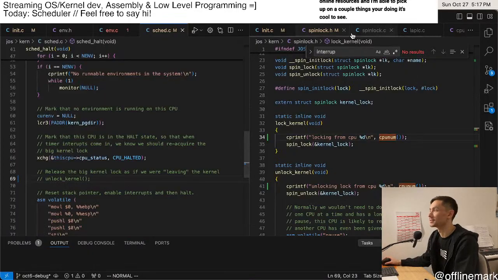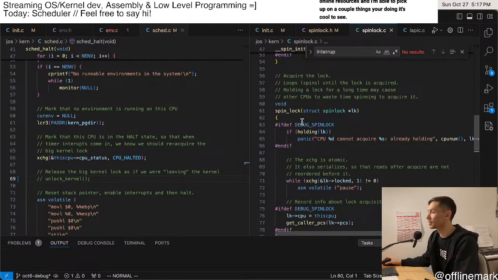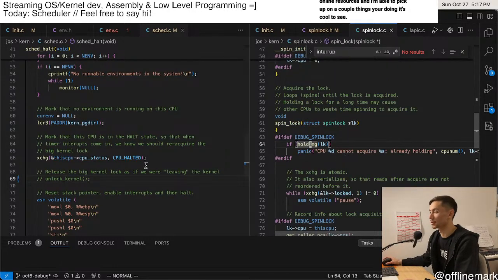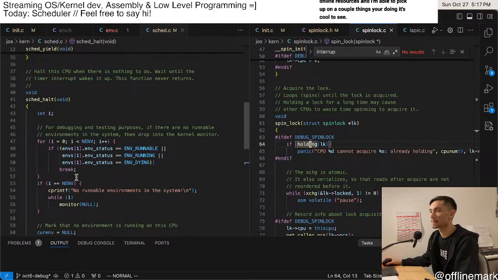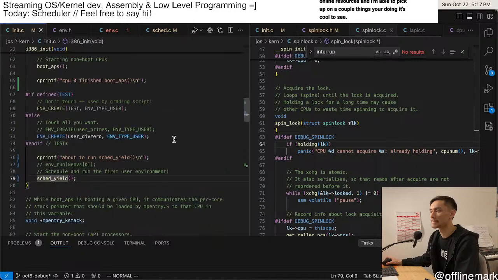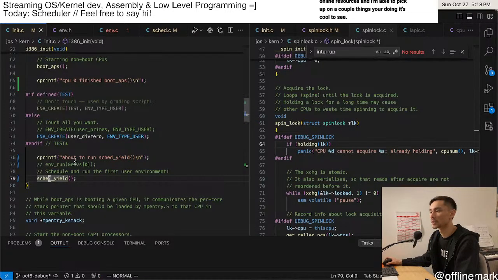CPU, man, this is crazy. CPU, if holding, what is this? If we are holding, we're already holding it. So, about to run scheduled.